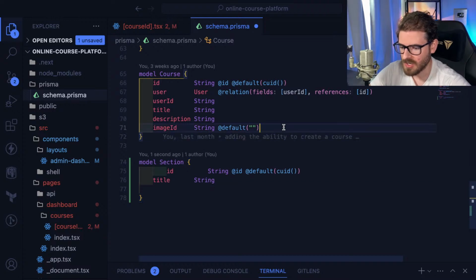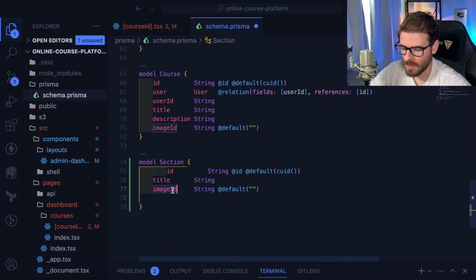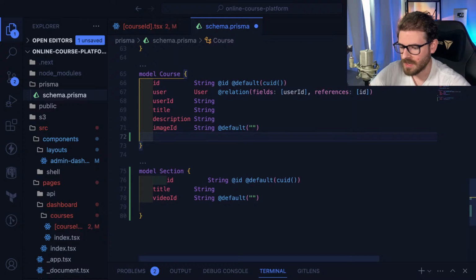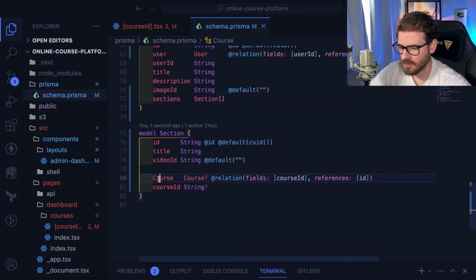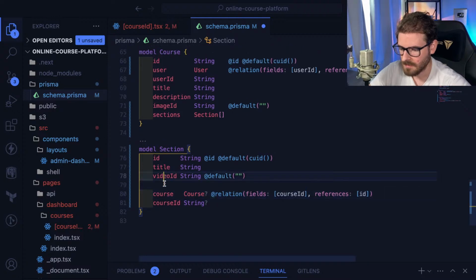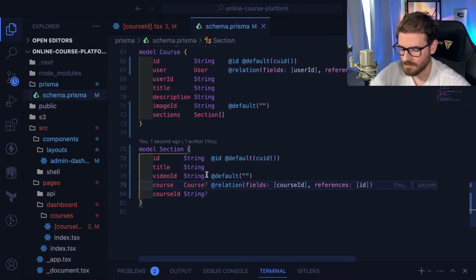We will need an image ID. Actually, I'm going to call this a video ID. And then this thing needs to point to a section. I'll say sections. Section is an array. I should save this and it should automatically add in all the stuff. I don't like how it makes this capital. Course ID, video ID. That seem fine?